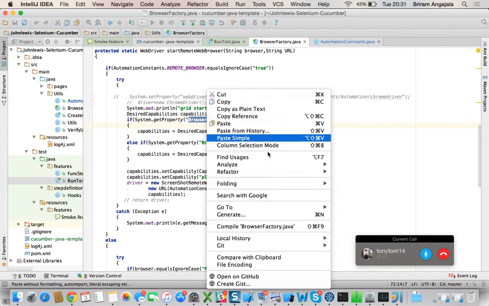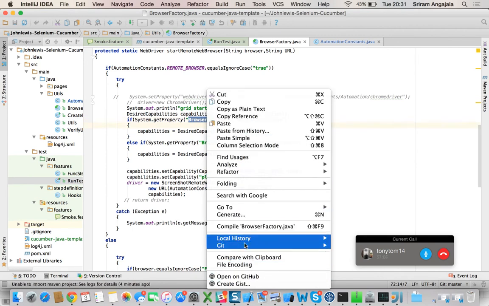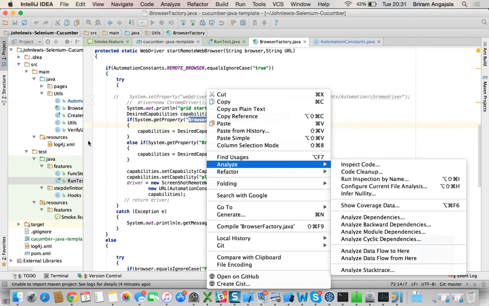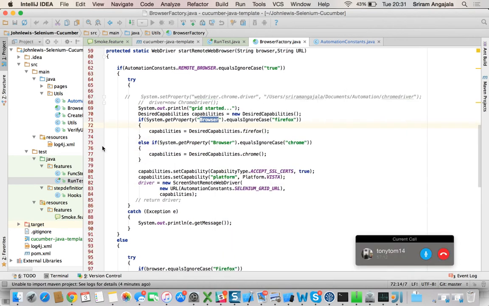It is giving a null pointer exception. Let me see that, and now tell me why I'm getting this.